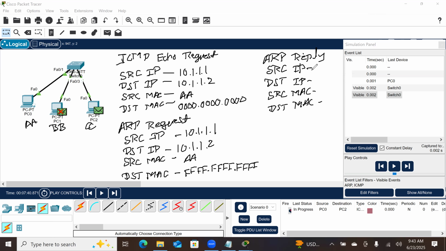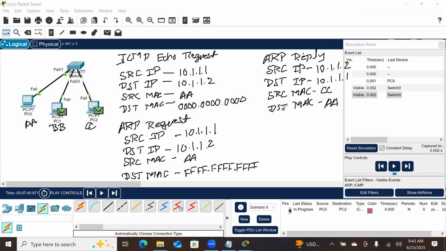Clear? The source will be 10.1.1.2 and the destination will be 10.1.1.1, which it got from the request packet. The source MAC address will be CC and the destination will be AA.